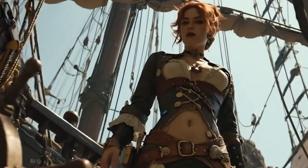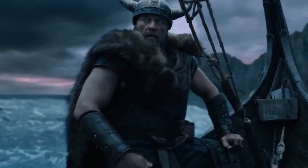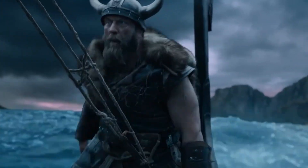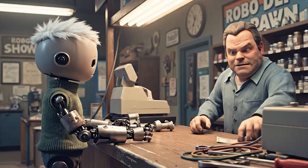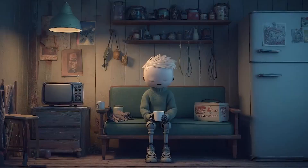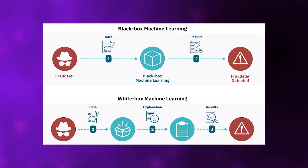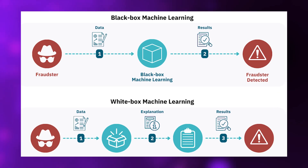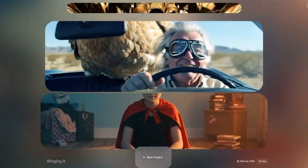These aren't minor improvements — they're the difference between usable content and immediate deletion. Vista represents a significant shift in AI development philosophy: test-time optimization. Instead of training bigger models or fine-tuning on specific tasks, you invest compute at inference time to search for better outputs. This is the same approach powering reasoning models that solve complex problems by thinking longer before answering. This is the first black-box test-time prompt optimization framework specifically designed for video generation. Previous methods either required white-box access to model internals or focused narrowly on specific aspects like object presence or content safety. Vista is the first system to jointly optimize visual, audio, and contextual dimensions in one unified loop.